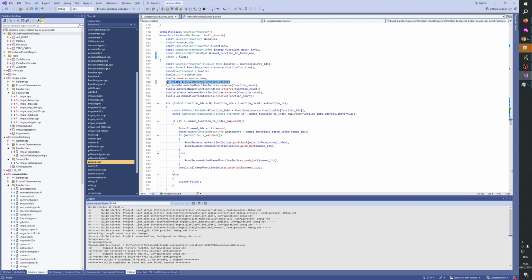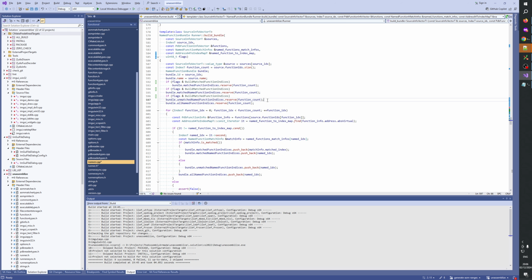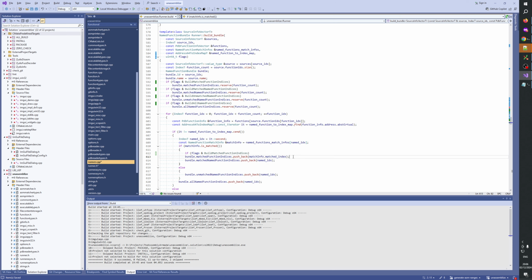So if that, okay. Then here is matched named function indices, unmatched named and all named. Okay. And then we do the same here, there, and there.